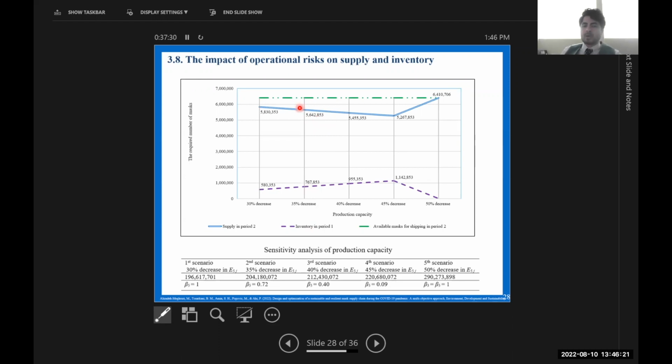So this helps us to have a flexible optimization model in case our capacity decreases. For this specific scenario, it was related to the capacity of production, the number of the workforce, or what was related to self-isolation or practicing physical distance. If the capacity of the producer decreases in the previous period, the inventory that we want to hold in the warehouse should be increased, right? So this strategy helps us to produce a certain level of masks in every period.